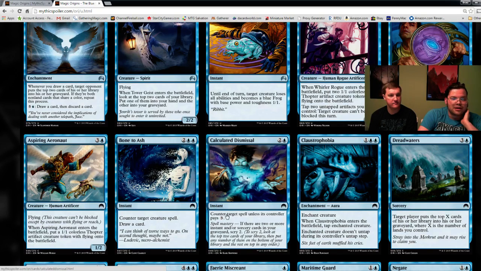Calculated Dismissal, 3, counter target spell unless its controller pays 3. If there are 2 more cards in your instant or sorcery, scry 2. This is probably standard playable. This is not playable anywhere else, really. I think they wouldn't reprint the one that's way better, Mana Leak. So I think this is a pretty good substitution for Mana Leak.